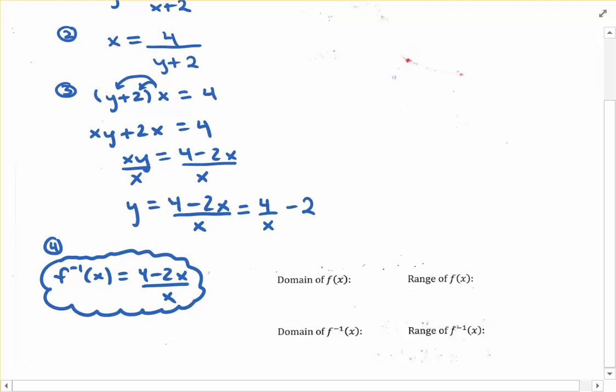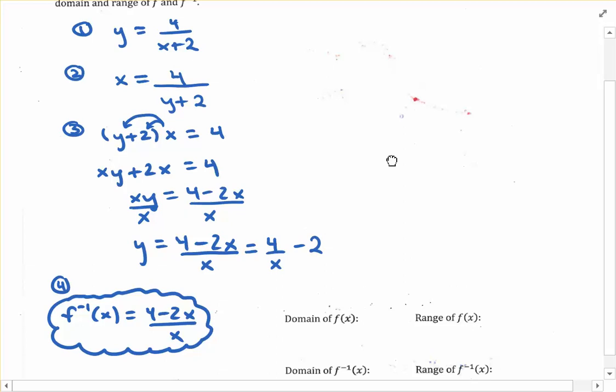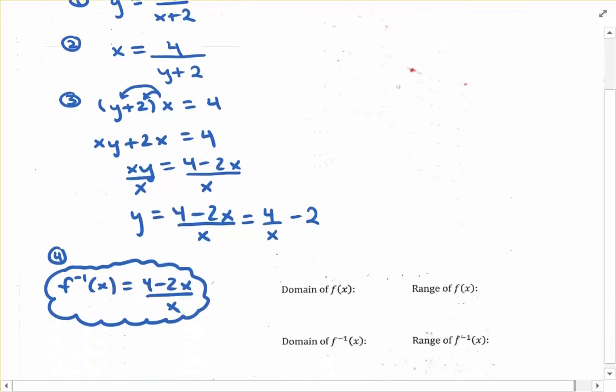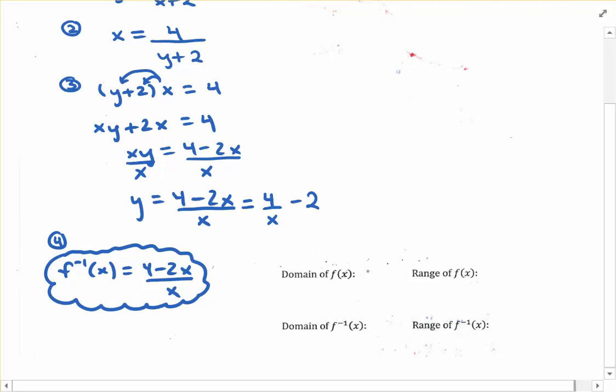So now what we want to do is figure out the domain and range of each function. So let's go back up to the top where we see the original function f of x. Since it's a rational function, we want to be sure we don't have division by 0. And there would be a value of x that creates division by 0, and that's negative 2. So based on the design of this function, we want to throw out one particular value of x, and that would be negative 2. So down here, where it says domain of f of x, let's state this. x cannot equal negative 2. And of course, we could form the interval notation for that, which we'll do later on.